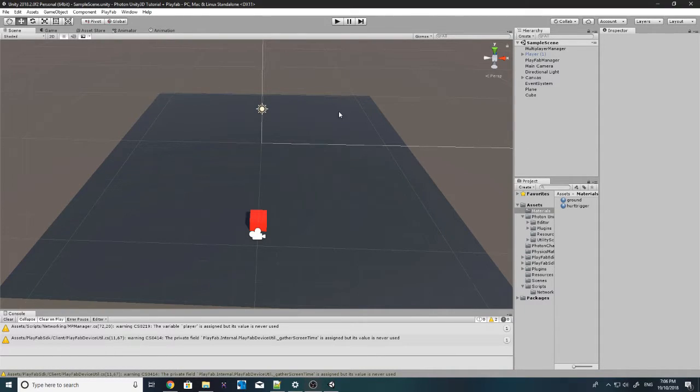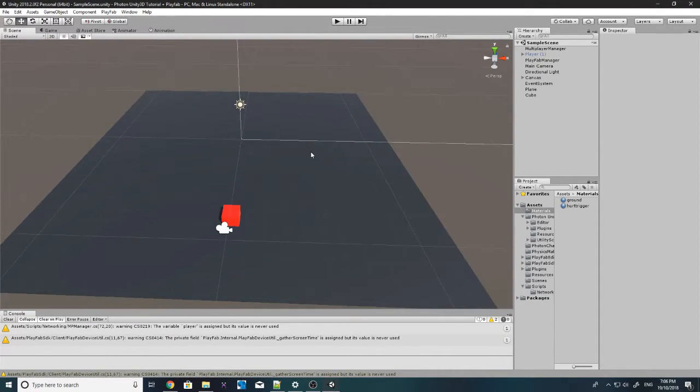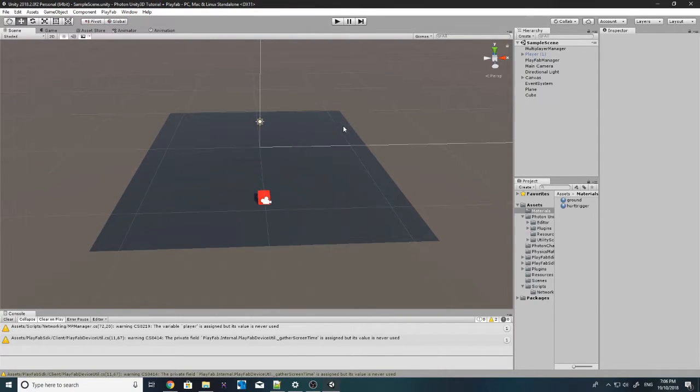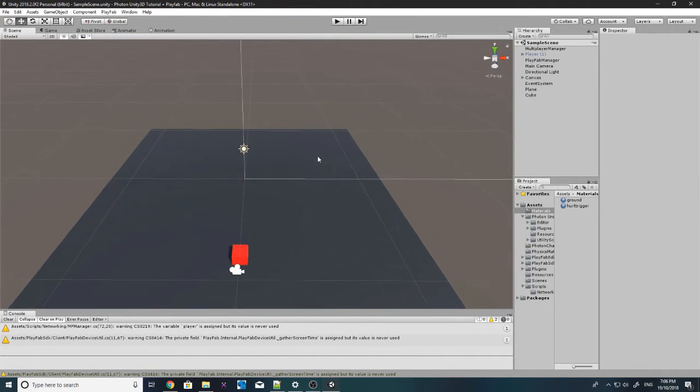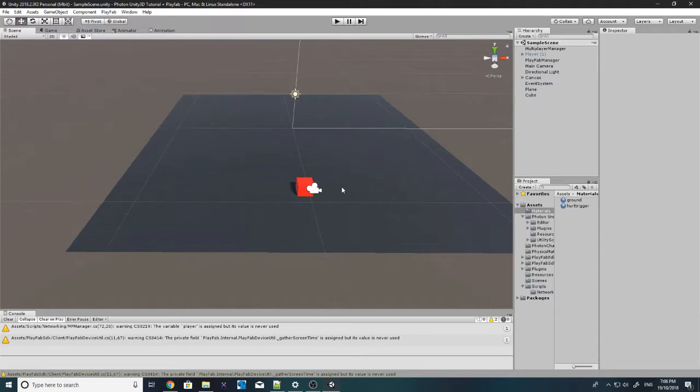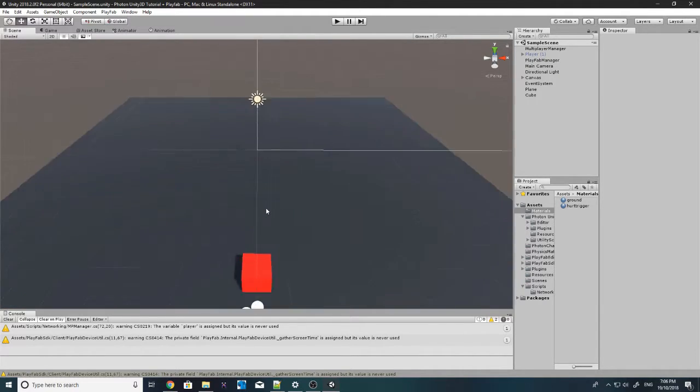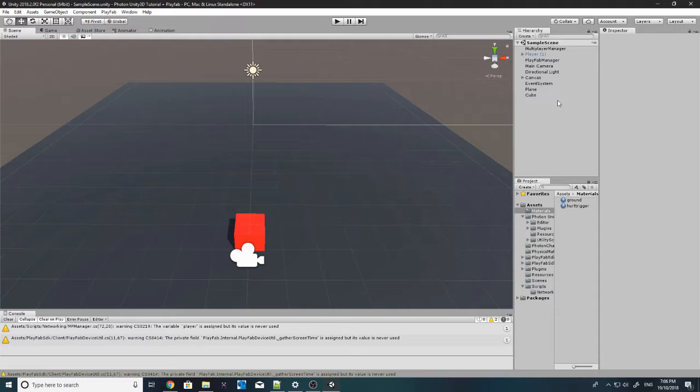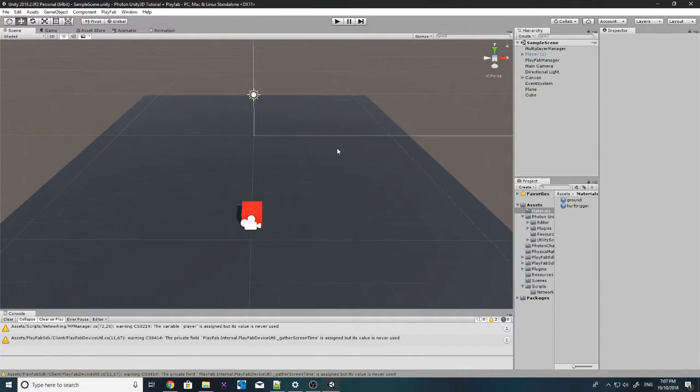Hello everyone, it is Lawrence from Express Unity here, and today we're going to be mucking around a little bit with syncing of our variables some more. So this time I think what we'll be doing is getting our username to synchronize across several players.